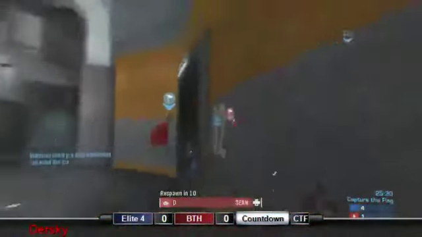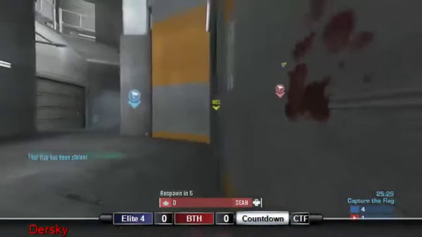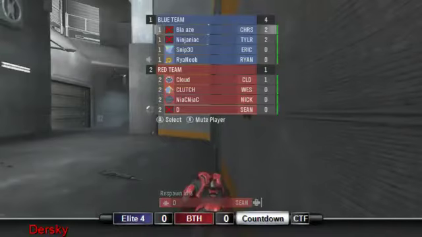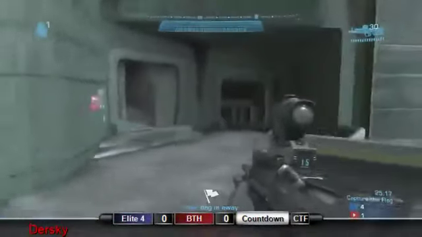Nice shots there by Durski. It's kind of hard to kill a jetpacker. Jason always knows how to jetpack me when we play 1v1s, or when we fight 1v1s. I never play 1v1s because I'm just going to whip his butt. We all know it.